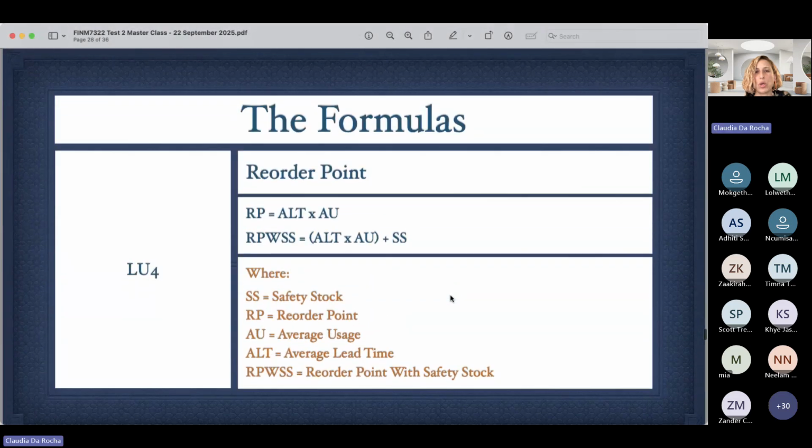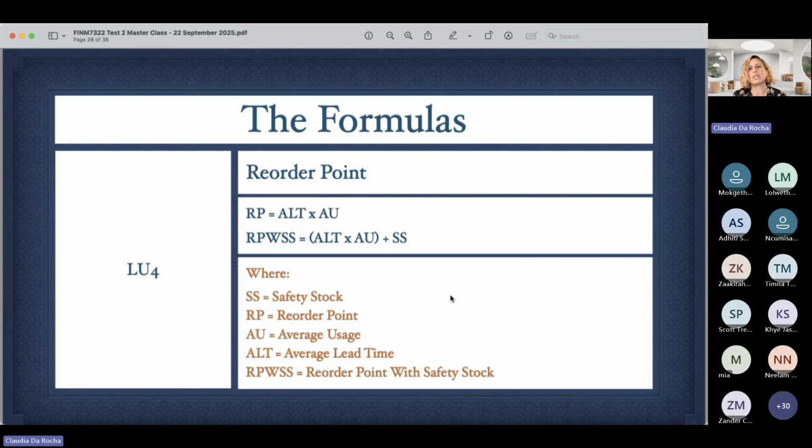Then we have reorder point. Just to clarify, when we talk about economic order quantity, we are saying what is the minimum amount of inventories we should be ordering every time we place an order. And it's taking into account what you need to fulfill your sales, in essence. Reorder point now is saying to you, when inventory reaches this level, so let's say 600 units, I will need to place an order of the EOQ. It's quite important that we understand that.